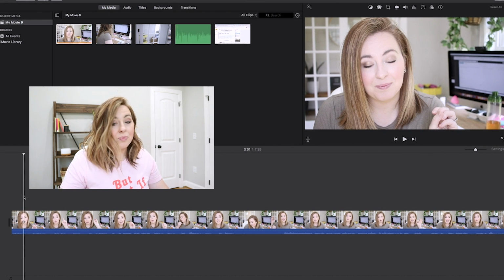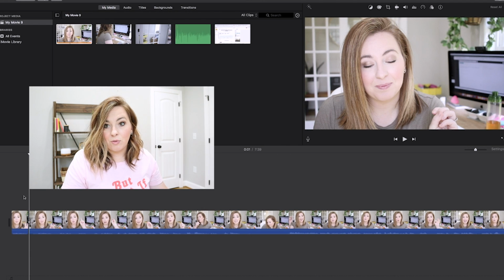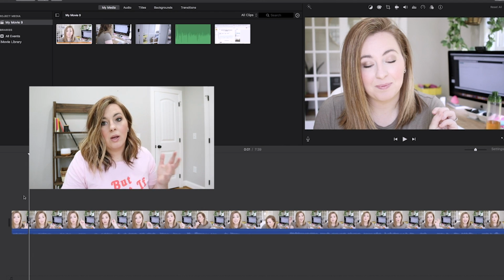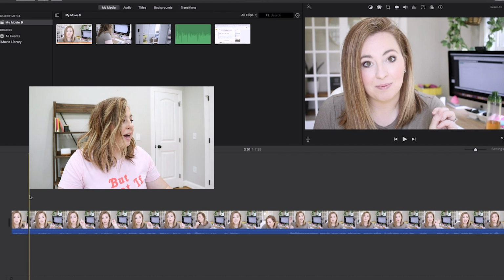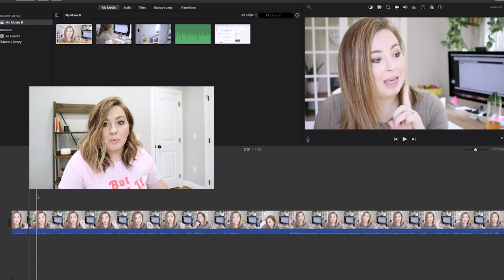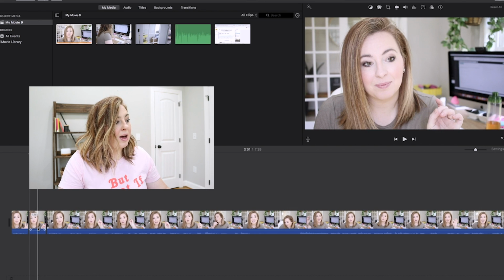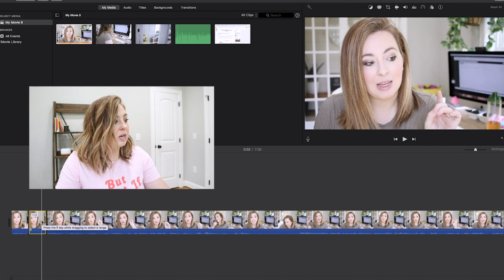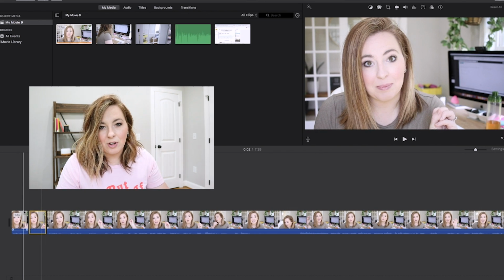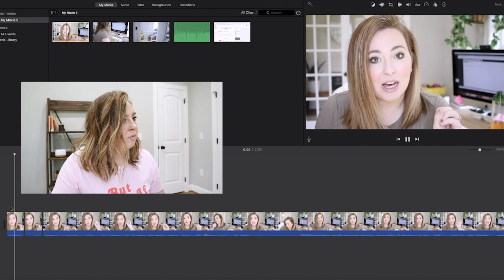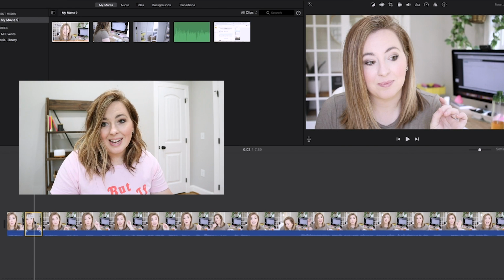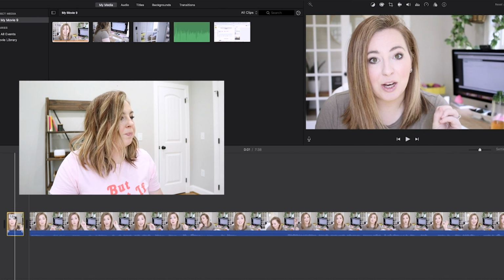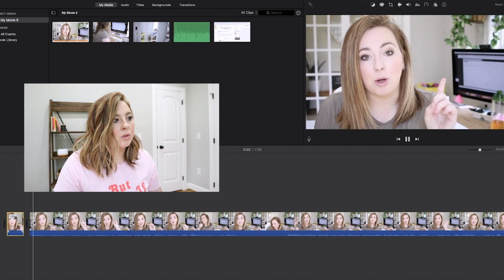So I'll just place my thingamajig and then I will do Command B, or again, I could have right clicked as well. So Command B or right click, split it in the first part and then find where I want it to resume and split it there. So now I have this little clip I can edit out. So let's watch it before and then we'll watch it after. I'm about to tell you something that ain't nobody else. So once I delete this clip, we'll watch it after. Tell you something that ain't nobody else talking about.